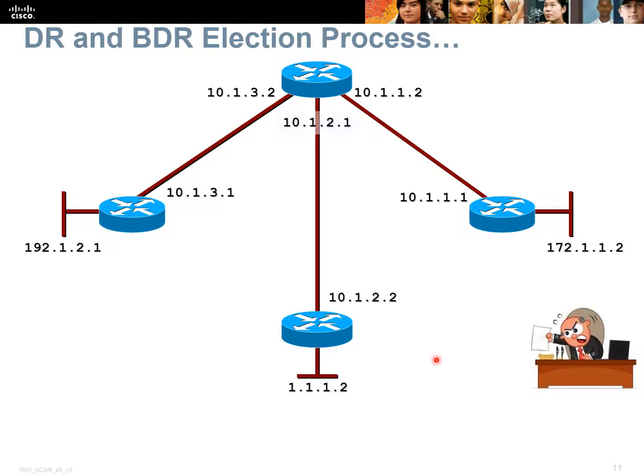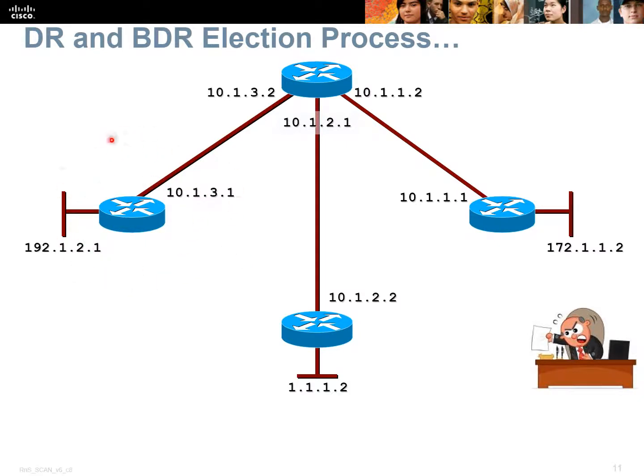So we're just going to pause for a few seconds, and you can pause the video if you want and get a piece of scrap paper. And I want you to scribble down these 3 links: top and left, top and bottom, top and right. Who's going to be the designated router on this link? Who's going to be the designated router on this link? Who's going to be the designated router on this link? Pause the video and come back in 5 seconds after you've written those down. Alright, so hopefully you've spent a bit of time writing that down, and let's see if you were right.